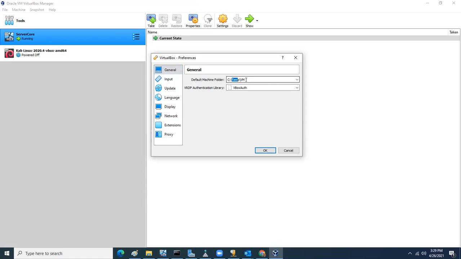Some My Documents folders are cloud-based, meaning they're stored out in OneDrive. You don't want to park a virtual machine in OneDrive. It takes forever. It'll never work. So you want to set this up in your preferences, okay?